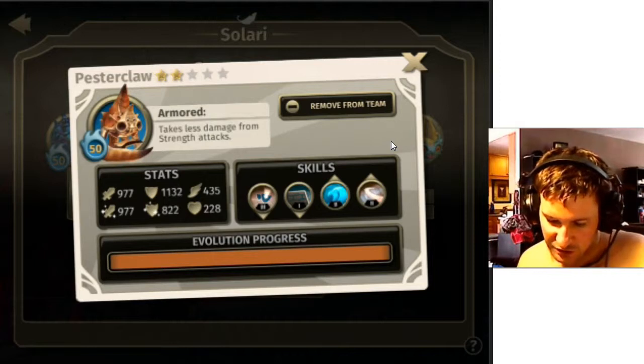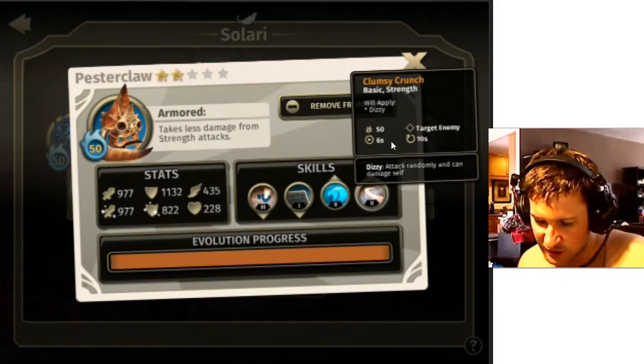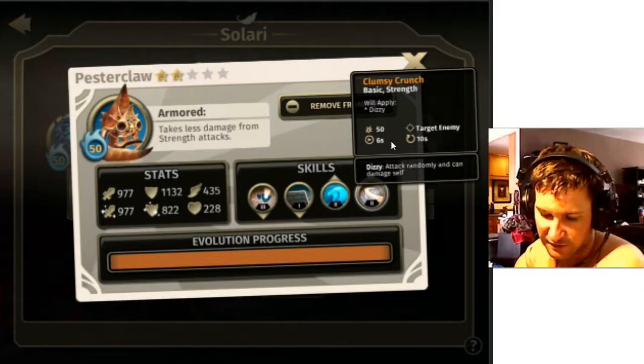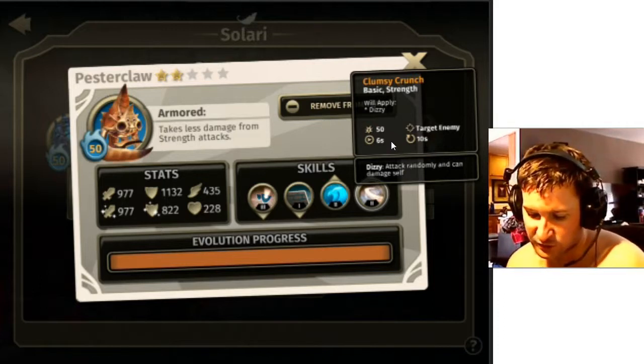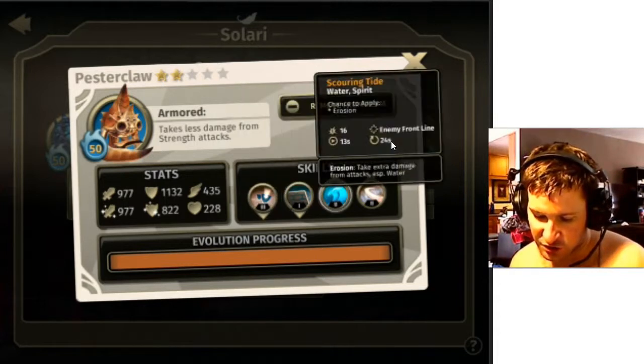We have Pesterclaw, which is like a tank-style unit as well. He doesn't really do that much damage. His unique is really good, though, and all the damage that you have is his unique. Thankfully, it's a 6-second boot up and 10-second cooldown. Other than that, he's got a guard team, and he's got a spirit shield.